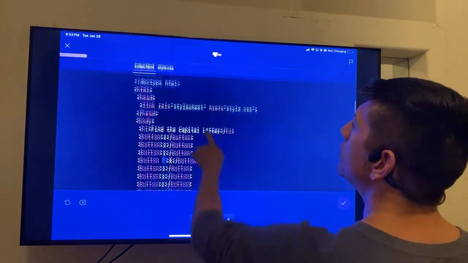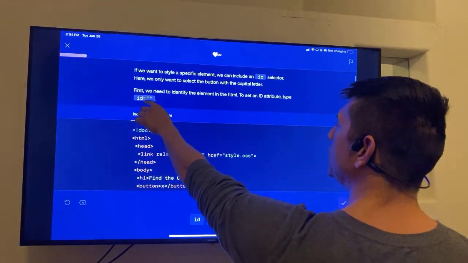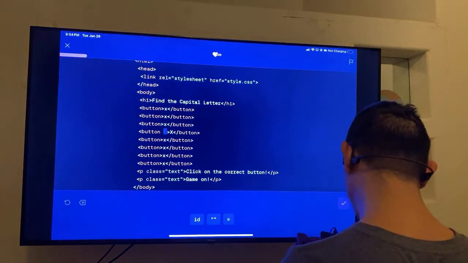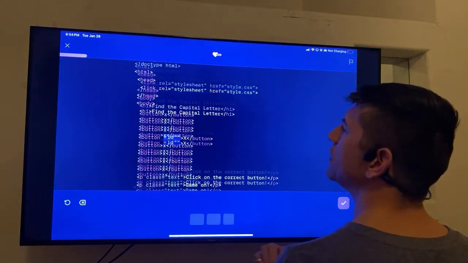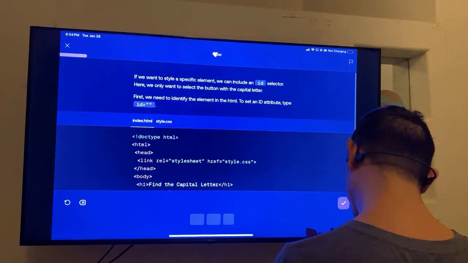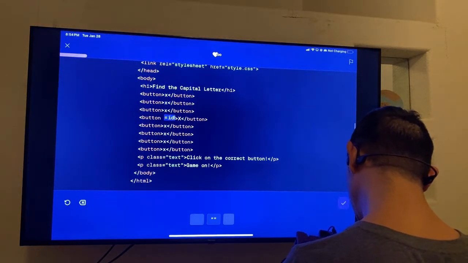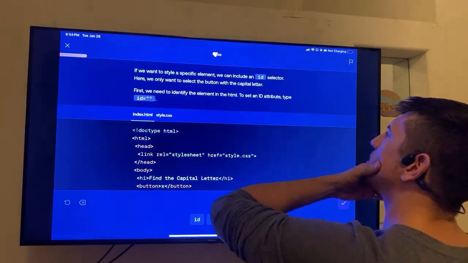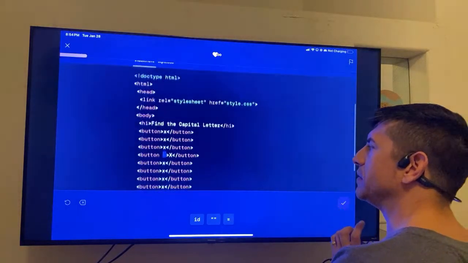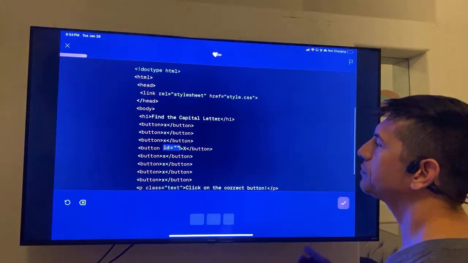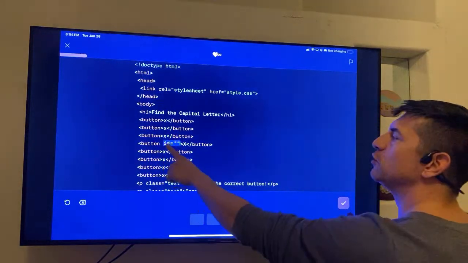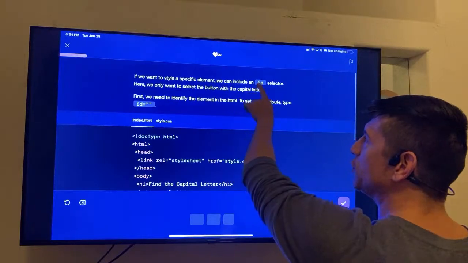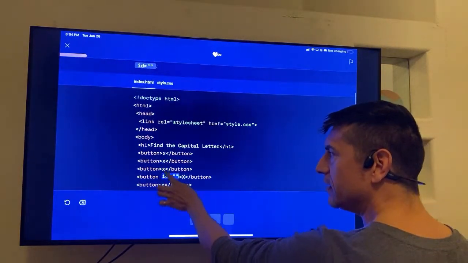The ID is done with ID equals, and then quote. So this is literally the ID of this button.